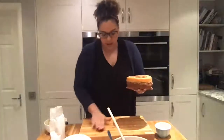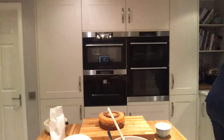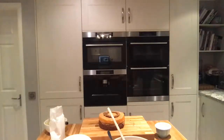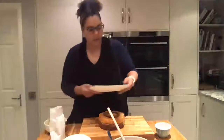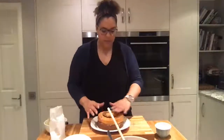So, I'm just going to find something to put it on. Hang on a sec. I'm going to wash my hands and put it on something. Put it on a plate. Right. Should have thought that through really, shouldn't I? Okay, there we go. So, this is your checkered cake.